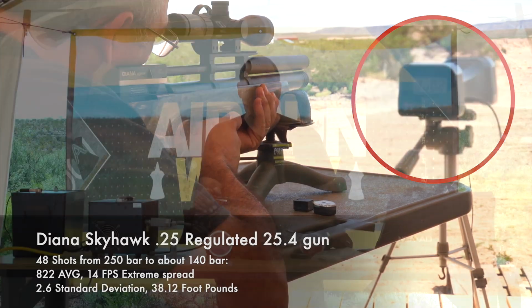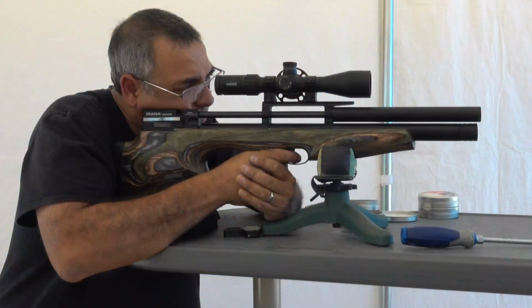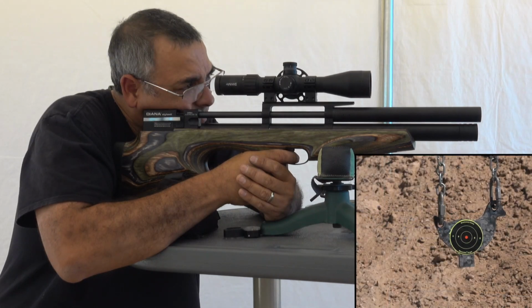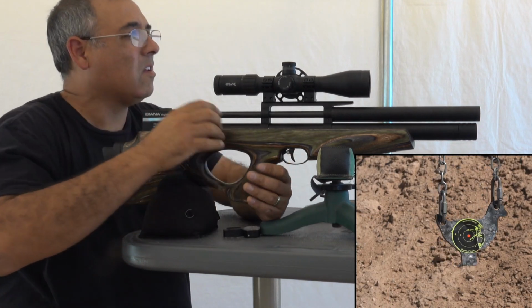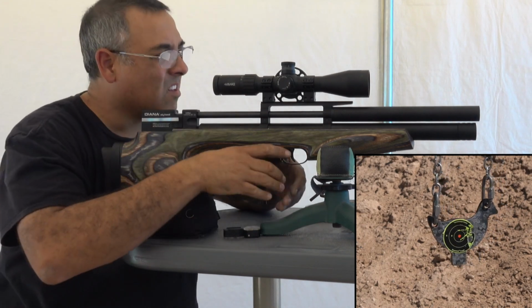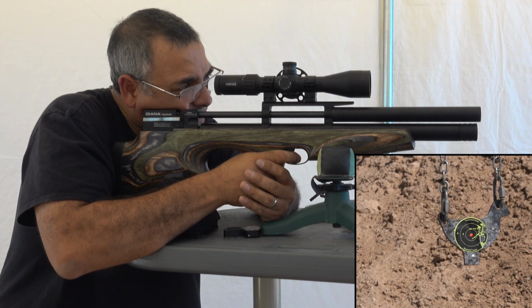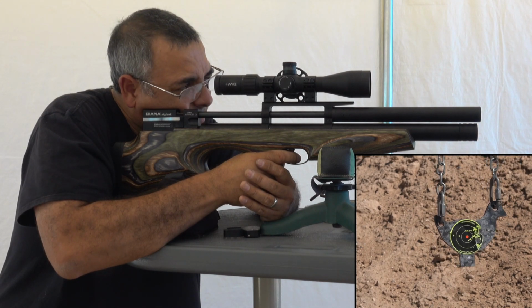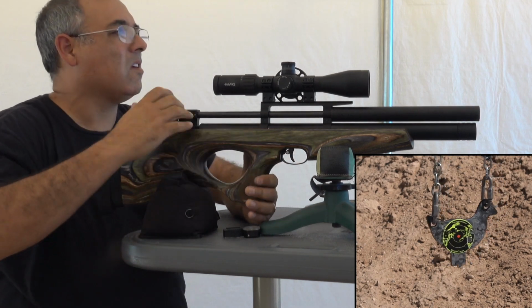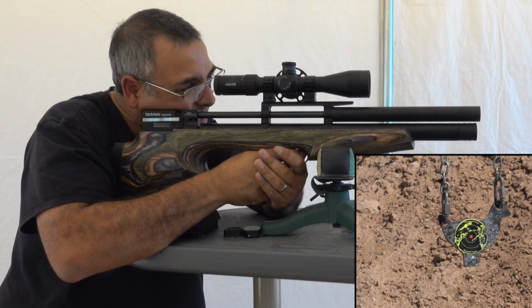Now, on the accuracy, as you guys can see today, it's pretty doggone windy, and I didn't want to try and shoot paper in these conditions because I just don't think the gun's going to show as good as it could, everything blowing around. I did go up to the heavy pellets, the 33.95, and I shot at my little chicken silhouette at 50 yards, and it smacked it pretty doggone well.